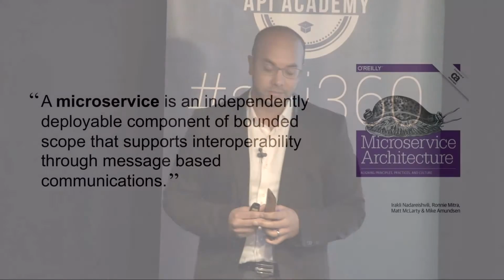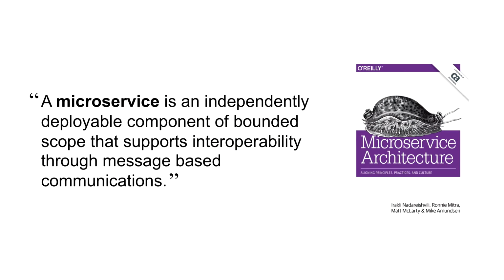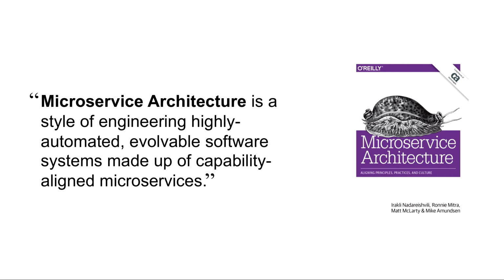Now, I don't know if you know this, but we wrote a book. This is that book. The publishers told us, you can't write a book called Microservice Architecture and not define microservice architecture. We definitely tried not to define it, but we also wanted to sell copies. So fine, there is a definition in the book. We took a slightly different approach. We actually turned this into two definitions.